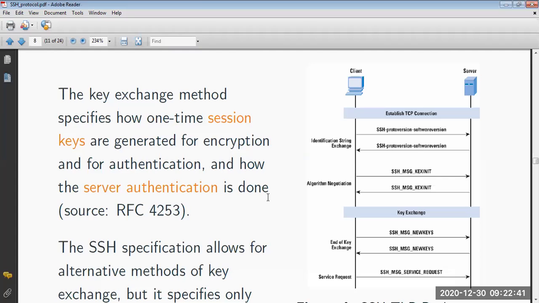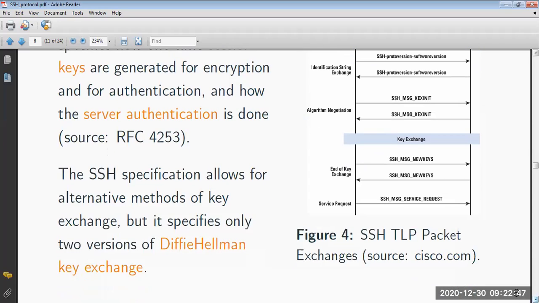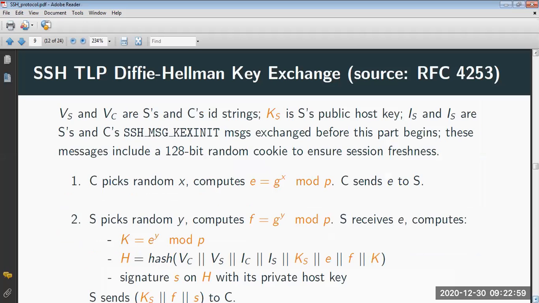Then we have SSH specification that allows alternative methods basically for key exchange, but it specifies only two versions of Diffie-Hellman key exchange. अभी हम लोग Diffie-Hellman भी पढ़ेंगे। Diffie-Hellman algorithm क्या है key exchange की, clear? You can see this is how the SSH TLP Diffie-Hellman key exchange there.